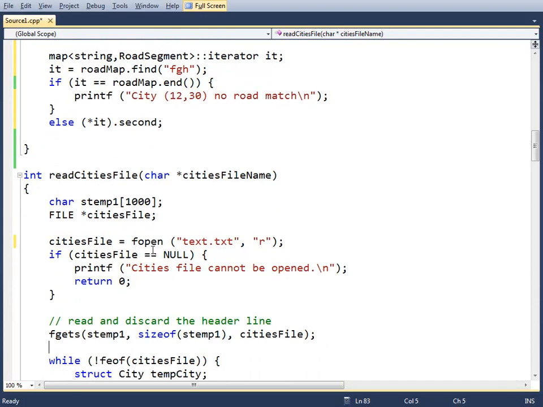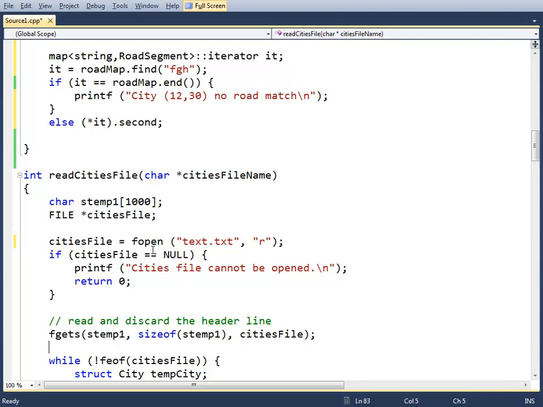And then what you want to do is to read it line by line. So you read by using this function fgets. And feel free to look up fgets online and read help on it. But essentially it's going to say from this file, read one line ending with the new line character at the end and put it in stemp. And the reason that you put this sizeof is just to make sure that you're not reading 2,000 characters, just in case that line involves more than 1,000 characters.